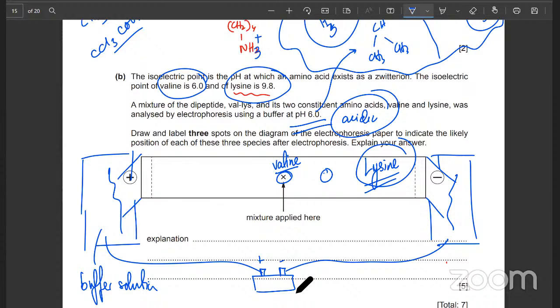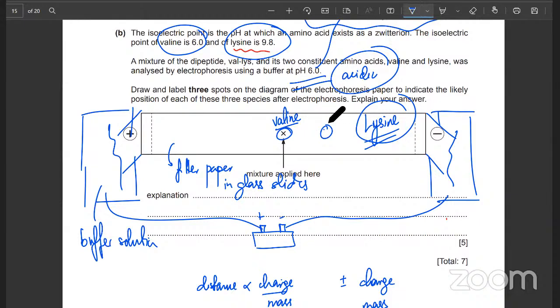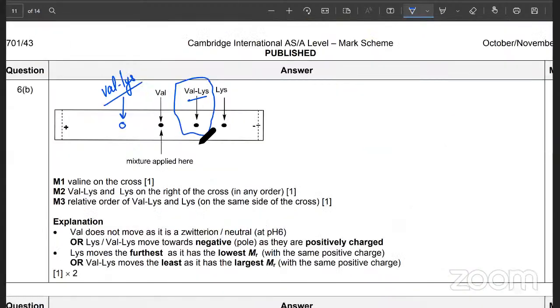This is the battery and this is a filter paper which is inside glass slides. सर ये वैसे जेल पे होता है, जेल इलेक्ट्रोफोरेसिस। नहीं, ये वाला जो है फिल्टर पेपर वाला है, ठीक है, वो thin layer chromatography happens on a gel, not this. और बाकी बस वो है कि that's it. Well, not much of a labeling happening. I'll just see if there's another question. Just a second.